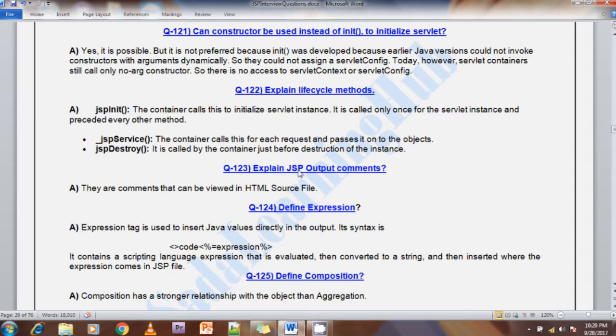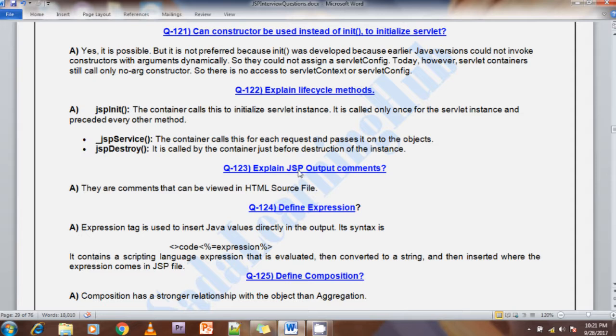See here, there are three methods available: the jspInit method, the _jspService method and the jspDestroy method. The jspInit method is also possible to override by the programmer. It can be used to initialize your variables. The _jspService method is not possible to override by the programmer; it is overridden by the container.